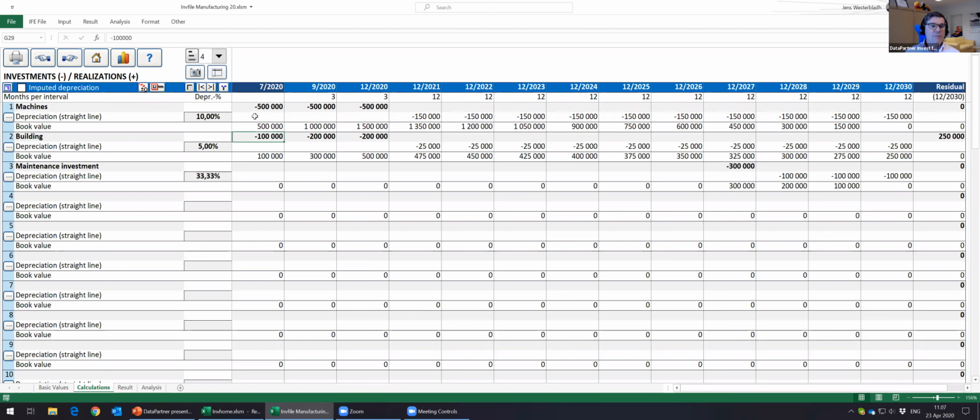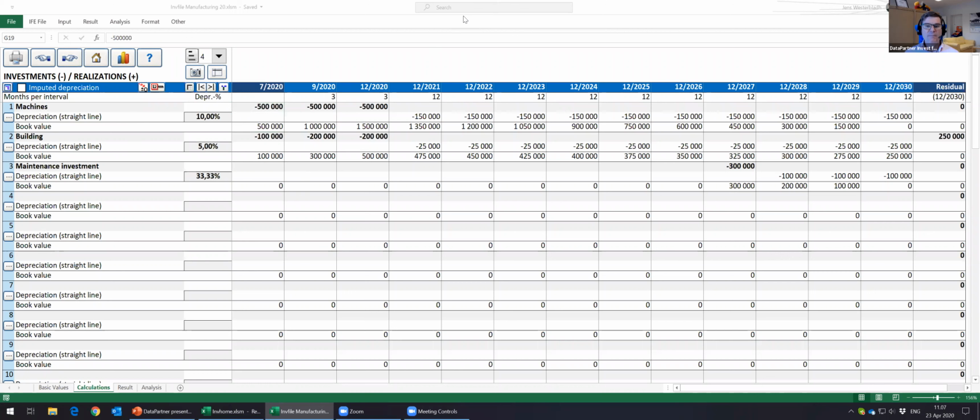Okay, I'm ready with the investments. I will save again. I like to do it, it's safer. I mean, even if it would crash, Excel would save it, but I still prefer to do it every now and then. I recommend to do it.